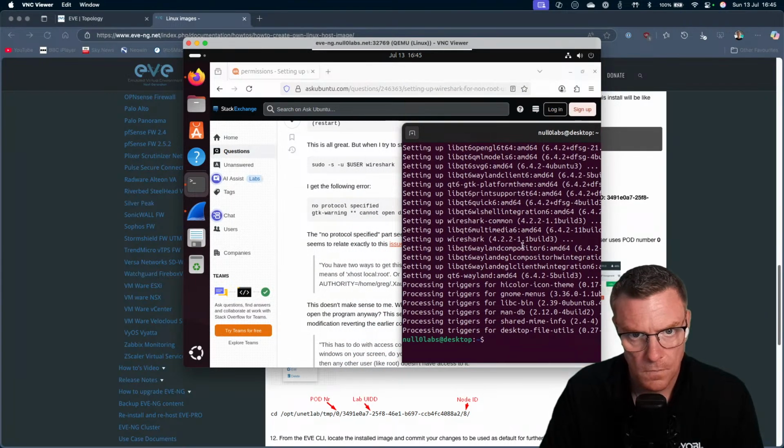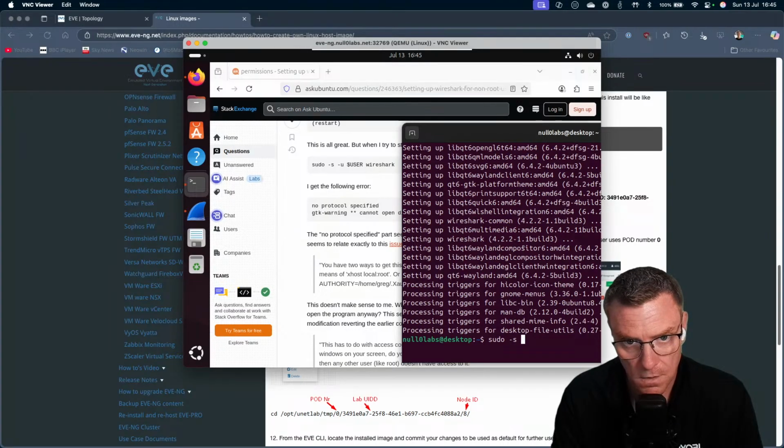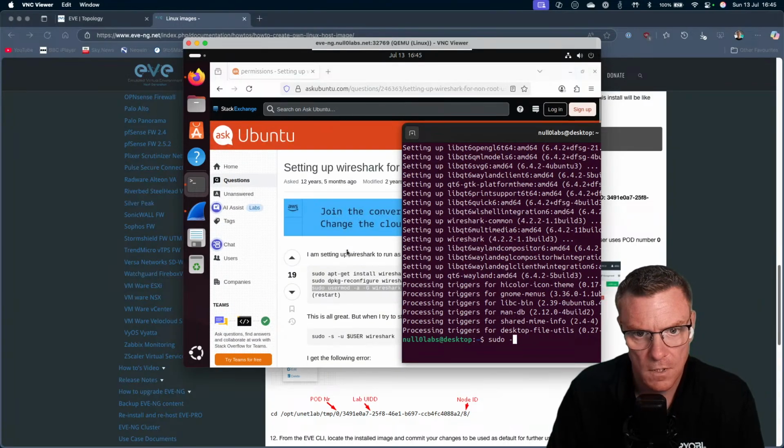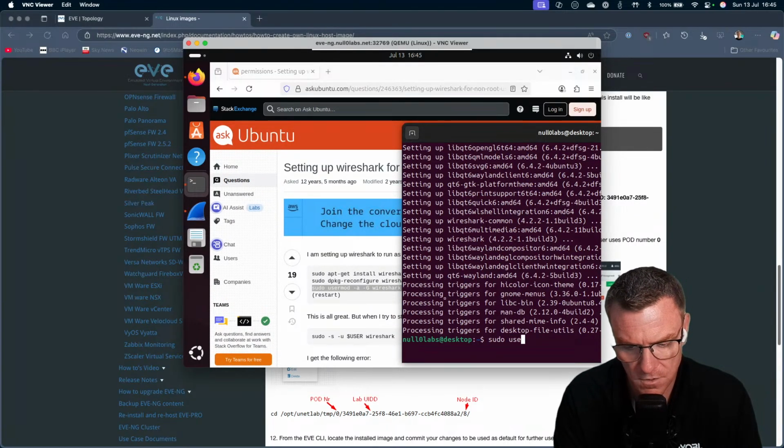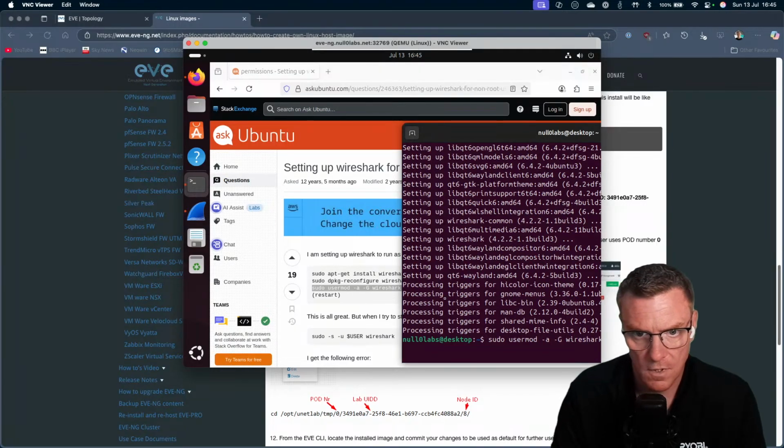You do, yes. Add it to the group. Sudo usermod -a -G wireshark.